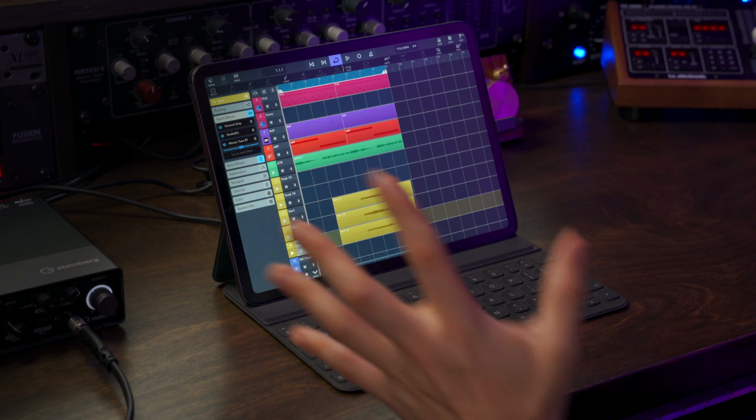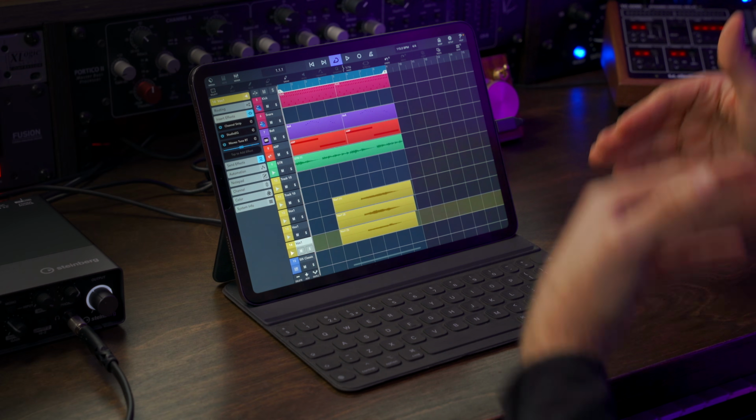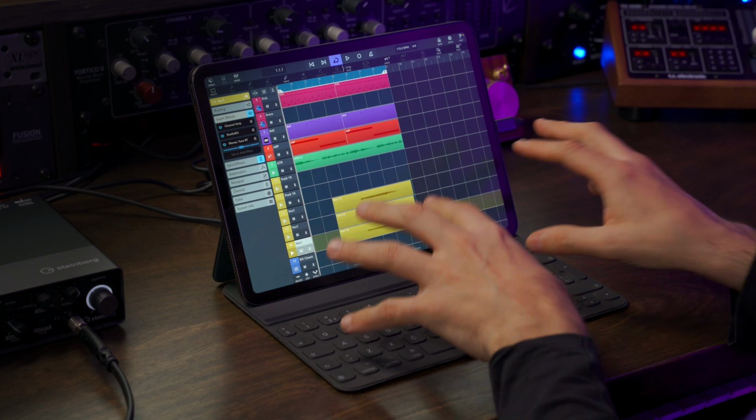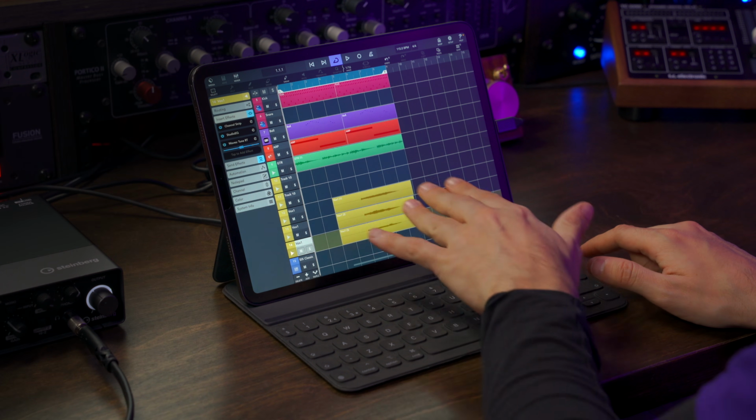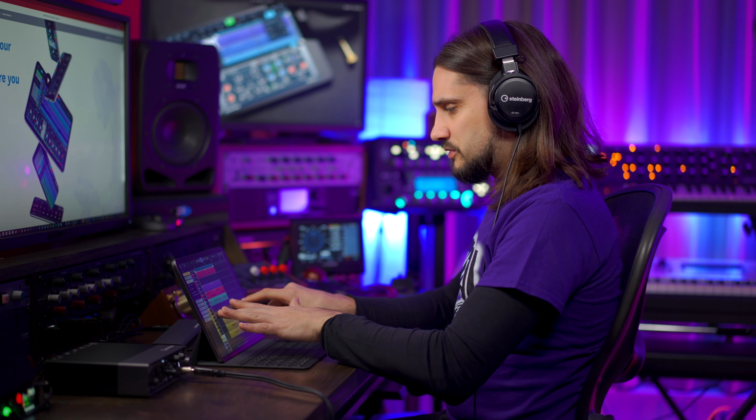So basically what we've done up to this point, I've jammed a little bit, I laid down a groove, then I recorded some audio as well. So I've recorded some guitars, I've recorded some vocals. So up to now, I only have 8 bars of music. Now, if I want to start arranging, I can go here and start editing inside my project window.